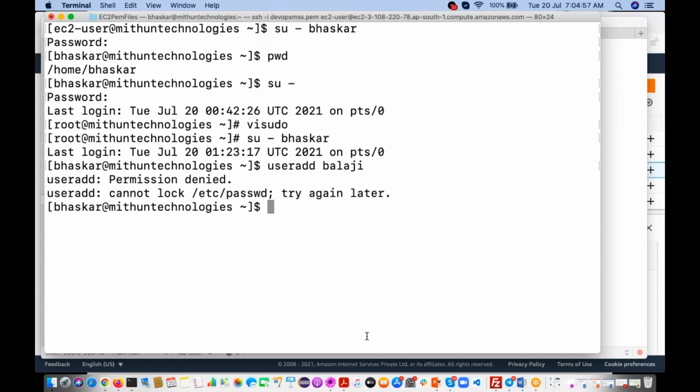Why? So guys, when you have got the sudo access, you have to use sudo before the useradd command. Then only it is going to create the user. Okay, you have to use the sudo. It means you are executing with sudo privileges, root privileges. You are executing this command as a normal user, but even though you have sudo access, hit enter.